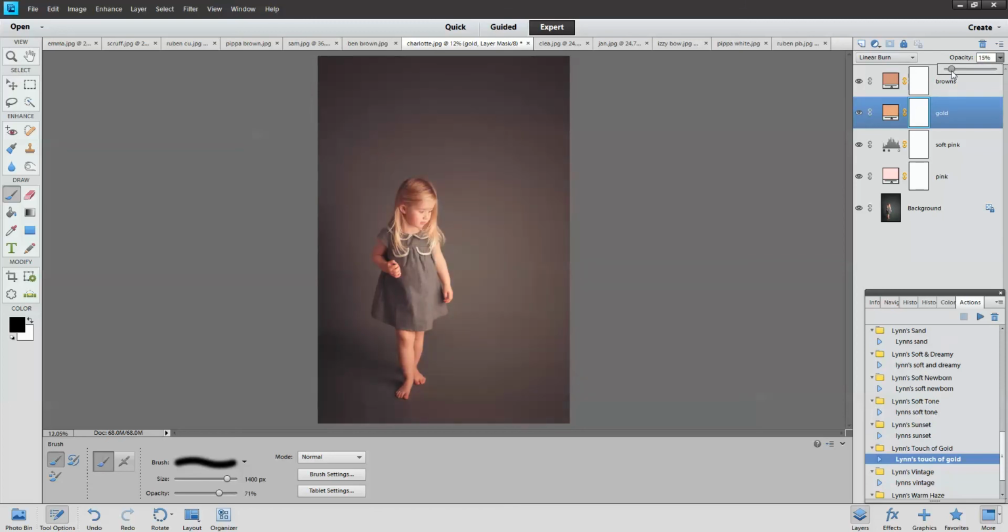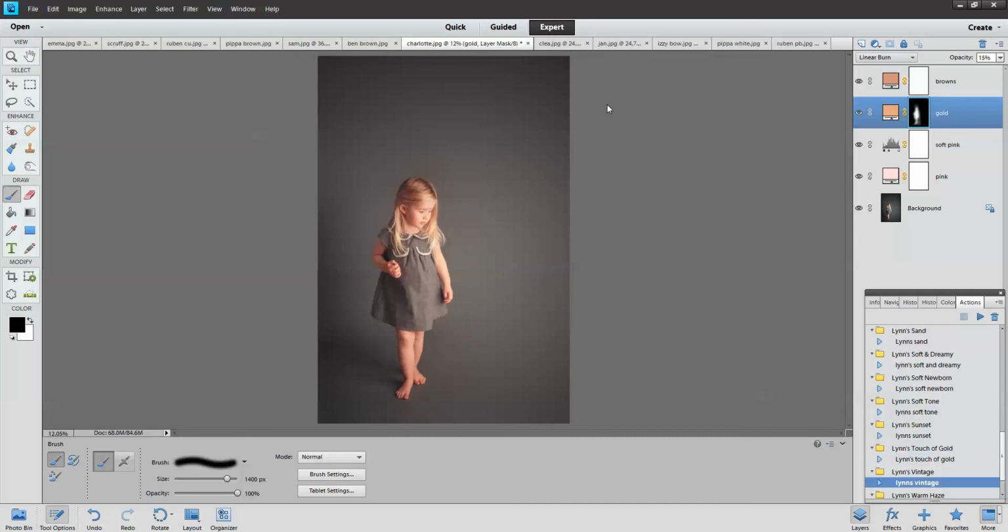So what I would usually do with this is I would click on the mask of this layer, and with a black paintbrush paint off everything except the subject. I'm just painting around there. And you can lower or raise the opacity of that, and with the browns just play around with the opacity of these layers. But generally on the gold layer I would take off where it's been put on 100%, where it's affecting the background. But again, it depends on your picture, you might not want to.